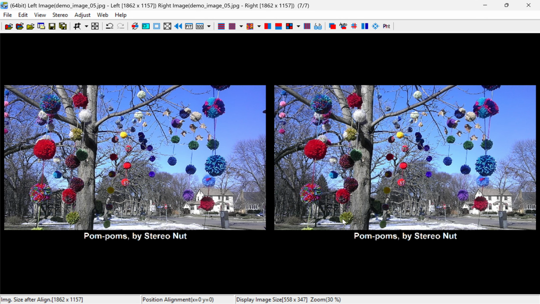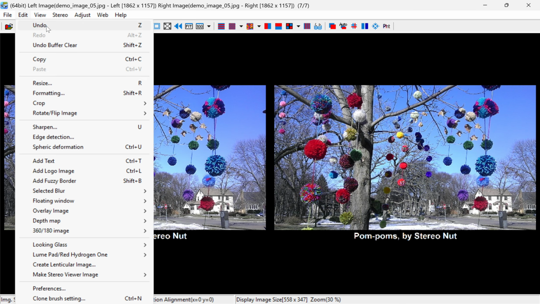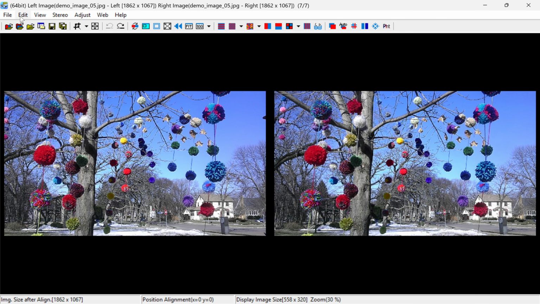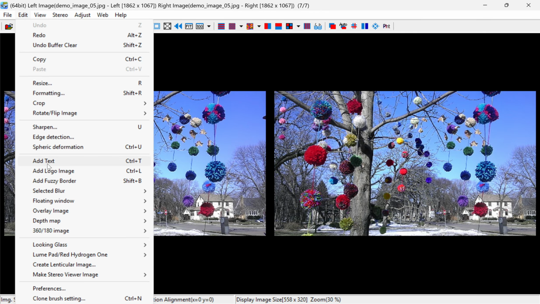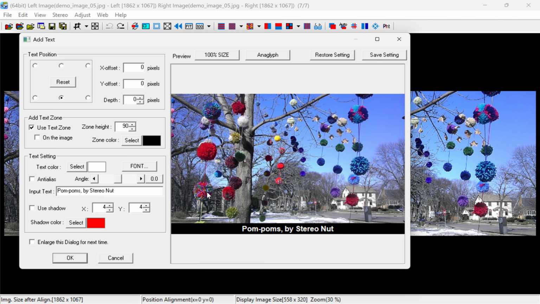If you realize that you don't like how it looks in the end, you can do edit, undo, and that gets rid of the add text. You can always go back, and it actually remembers what you entered in the dialog the last time. So you go to edit, add text, and there we are again. I could have put it there, I could have put it here, but I like it centered for this application.